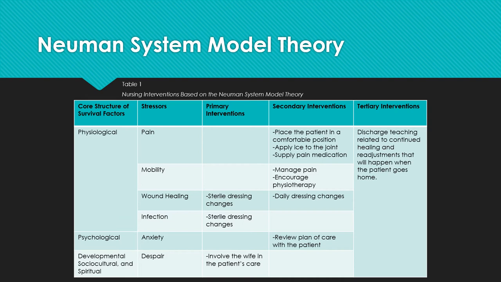To manage pain, the nurse would use secondary strategies and would place the patient in a comfortable position in bed, apply ice to the joint, and supply pain medication. To manage decreased mobility, the nurse would use secondary strategies to manage pain, thus allowing the patient to participate in physiotherapy. To promote wound healing and prevent infection, the nurse would use the secondary intervention of performing daily dressing changes while using the primary intervention of maintaining sterile technique throughout. To manage anxiety, the nurse would use the secondary intervention of reviewing the plan of care with the patient. To provide support to the patient and prevent despair, the nurse could use the primary strategy of involving the wife in the patient's care. Tertiary strategies would take place at discharge, when the nurse would provide teaching related to continued healing and readjustments that will happen when the patient goes home.